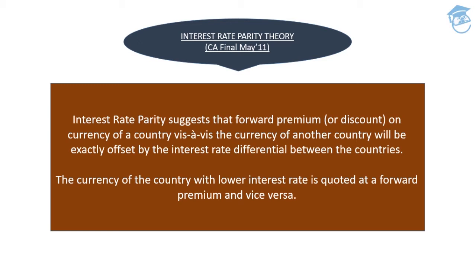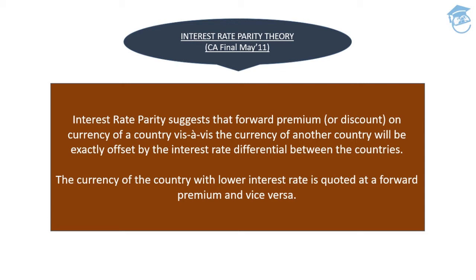It's just an example. But the point you need to understand here is that the forward premium on the US currency will be exactly offset by the interest rate differential. What benefit will you get by investing in Indian currency? You'll be thinking that the Indian market is going to provide an interest rate of 6%, so why should we invest in the US market? Absolutely not, guys. The benefit of that 4% interest rate differential between both these countries will be offset by the appreciation of the US currency.